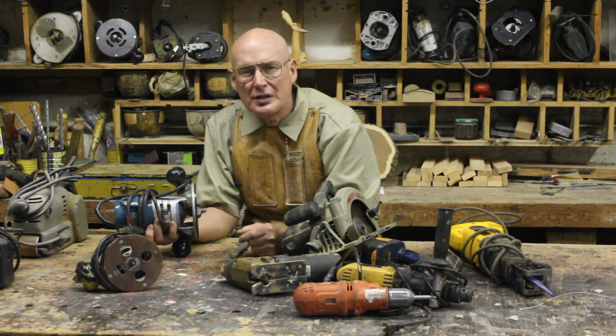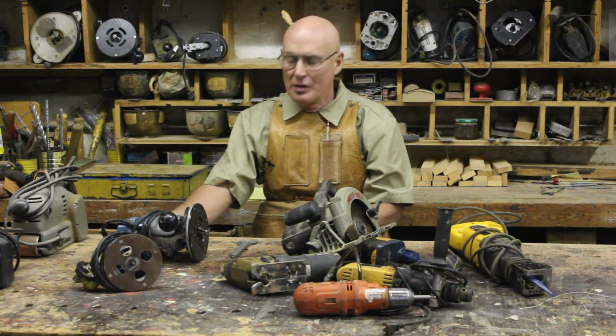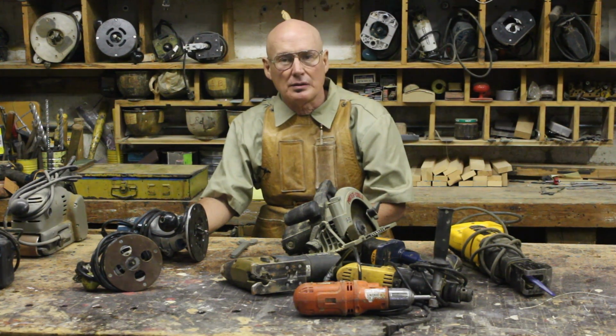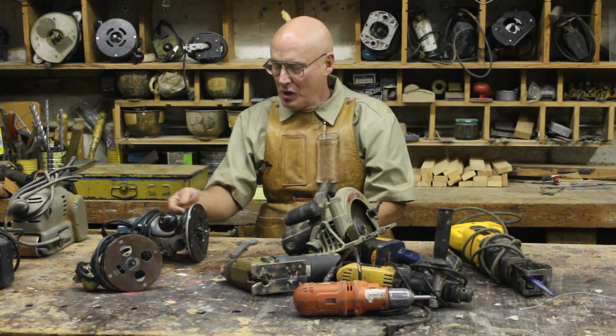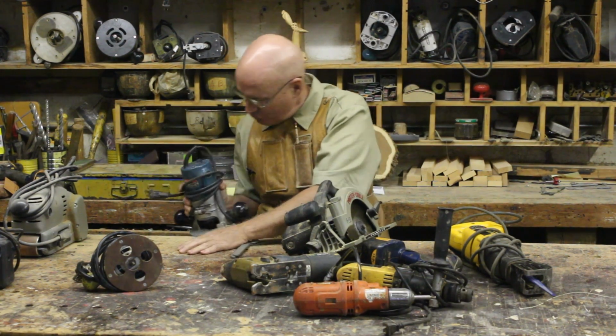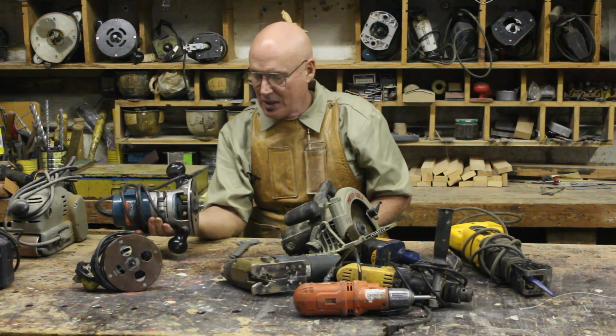One of the important things that my master taught me about when I went out to buy my first router was get one that you can hold in one hand. So you want to be able to have a router that you can hold in one hand and run down the edge of a table. So get a router that you can hold in one hand.